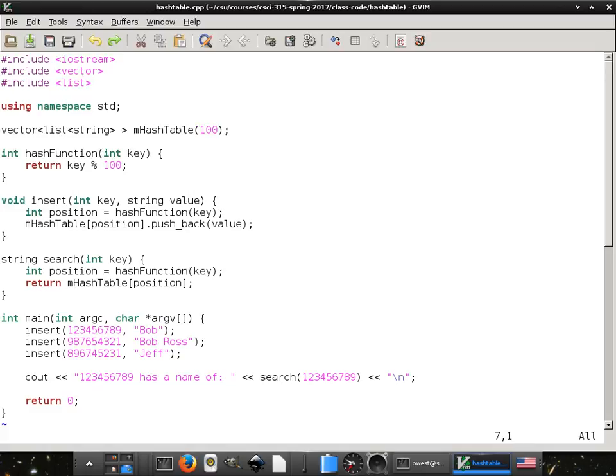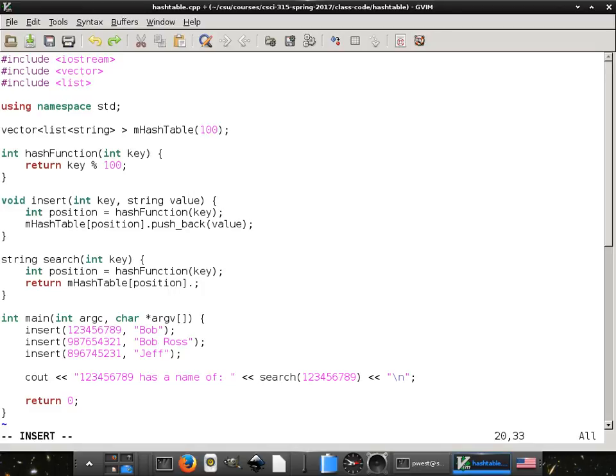All right. So let's read it again. From the left, it's a vector of linked lists of strings. Great. So if I'm at the hash table, 100 what? Values for the vector itself, which you forgot to add. It has a capacity of 100. Great. So if I'm here and I go HashTable and I jump to position, what do I have? The whole linked list at that position. Yeah, right.